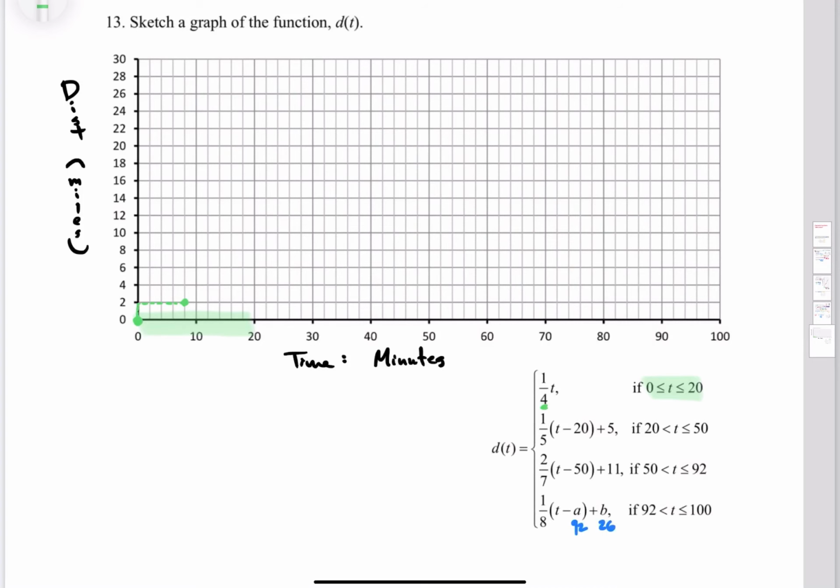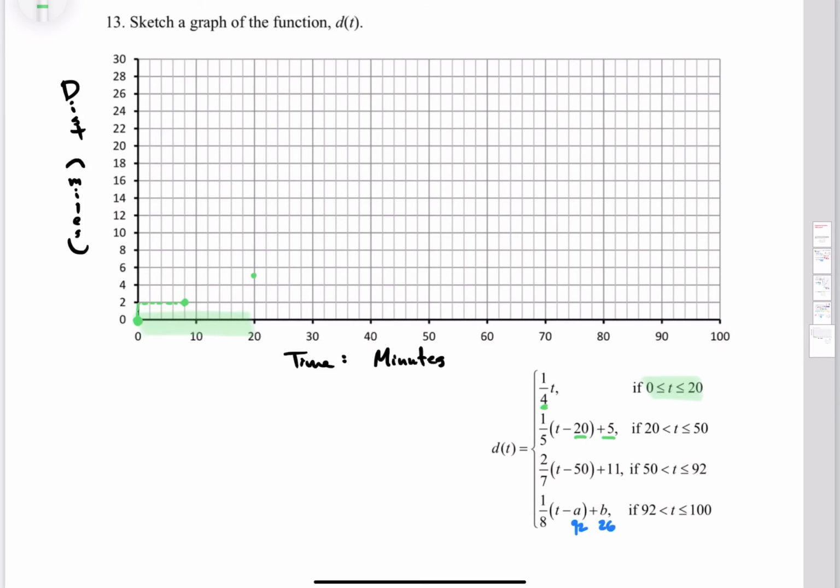And again, the reason why I could do this is because they're using the same exact scale. Otherwise, I actually have to look at the numbers. Now, I'm going to continue to do this up until the end of our point. Here's a little trick: remember, it's a continuous function, which means I'm going to end on my next piece. So my next piece, the point is at 20 and 5. If I go over to 20 and 5, which is right over here, that's going to be the end of my first piece and the beginning of our second piece.